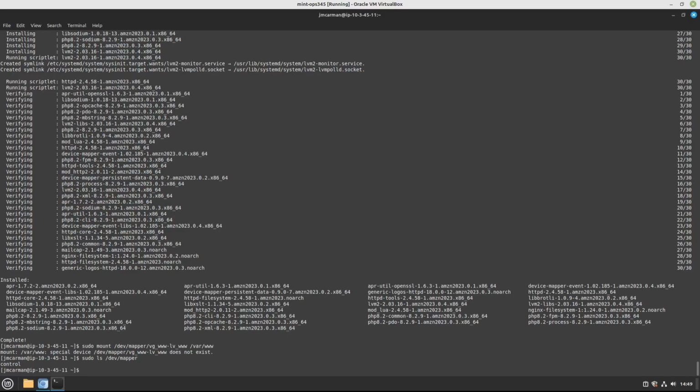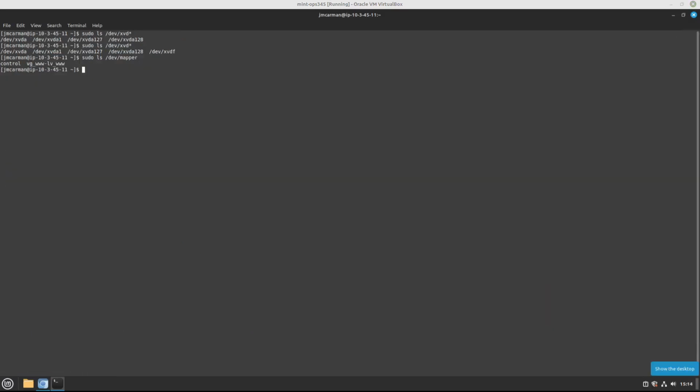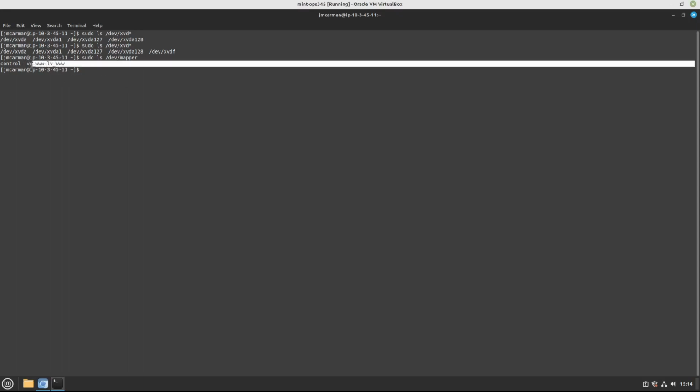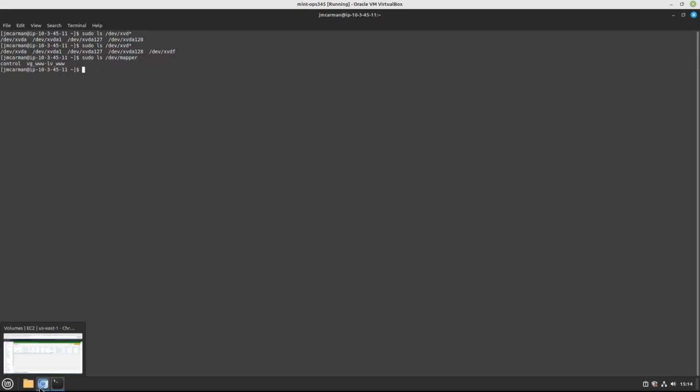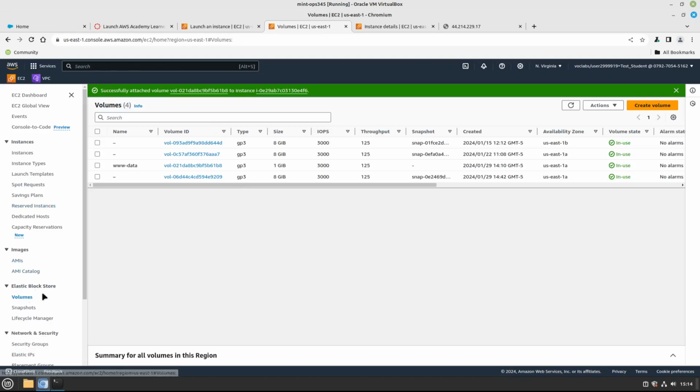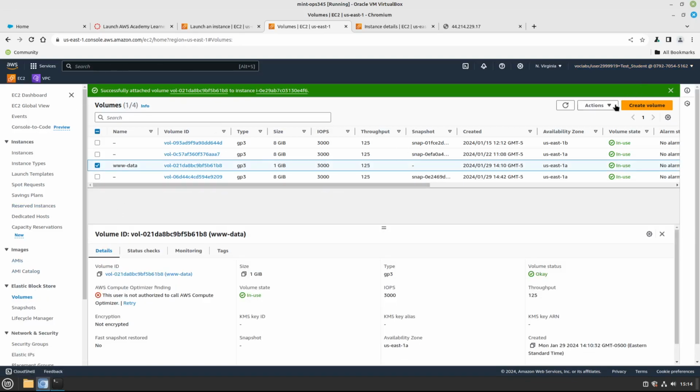What was the trick with this? Pause and figure it out. I'll tell you when I get back. Hooray! I fixed it. I figured it out. So if you're typing sudo ls /dev/mapper after you've reattached that volume, and this is not showing up, you're just seeing control, try going into your volumes, check it, go to actions, and detach it, and then attach it again.